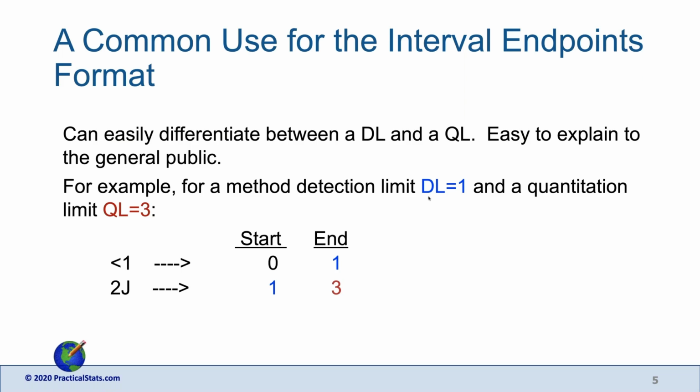The quantitation limit is the limit above which the lab is, I'd call it comfortable, but they have a reason why they are saying above that limit, they can give back to you a single value to represent what was in the sample. And so it's really an issue of signal to noise. And the noise is small enough relative to the signal that they'll give you back an individual value, say of 5 or 10.